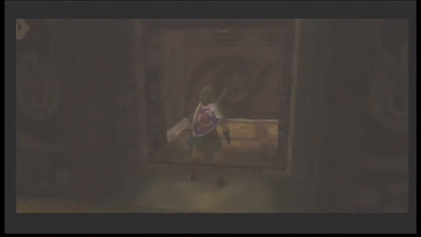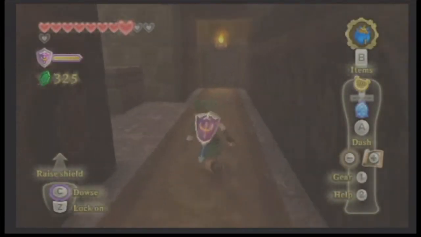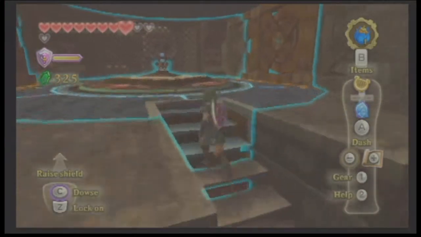Alright, we're traveling deeper in the whatever. I don't know what this place is called, but it's probably underneath the ship if I did my deductions correctly. Oh, a time shift stone!